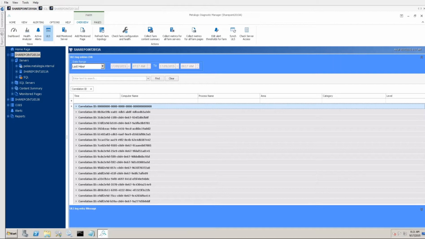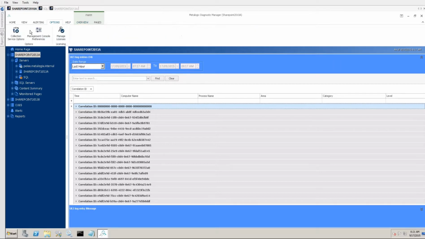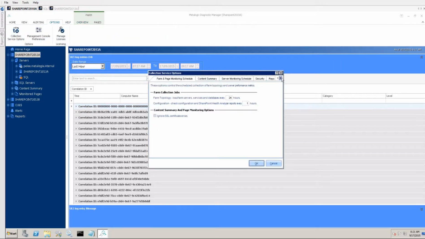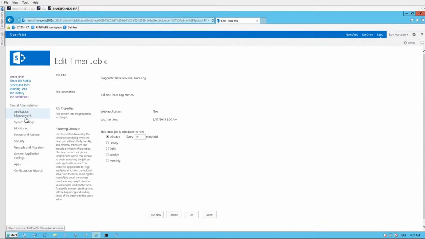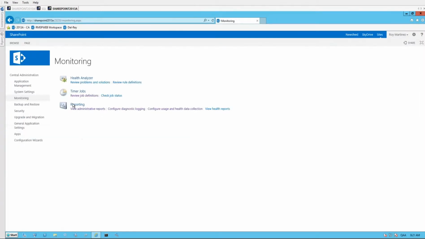The key takeaways here, guys, are, what we're doing when we say sync is we're literally copying records from SharePoint's logging database and pasting them to our own, so to speak, with some additional filtering to give you only what you care about seeing. The key end user specific sections you want to look at are obviously the collection service options, ULS, where, remember, we can always clear the ULS history to get us back to square one. And then obviously reviewing your own SharePoint usage and data collection configurations.